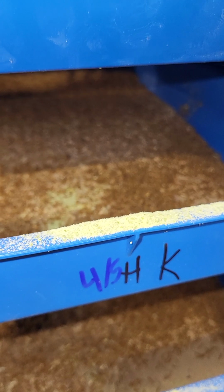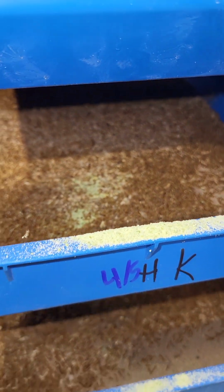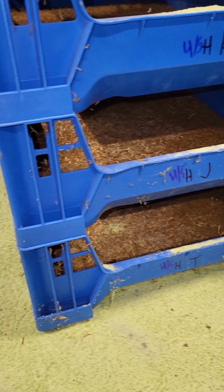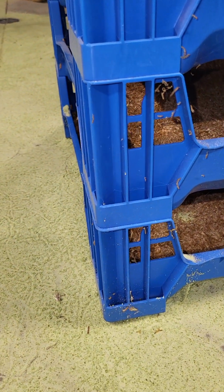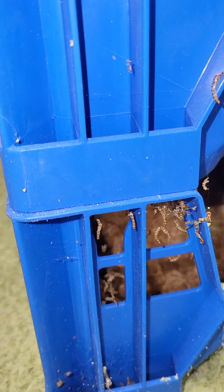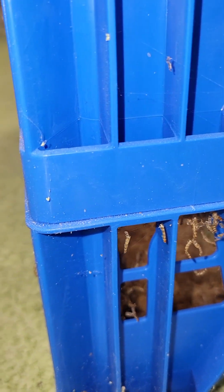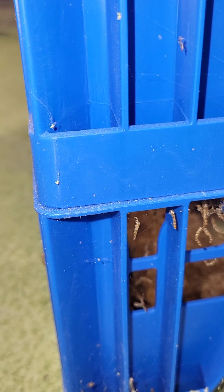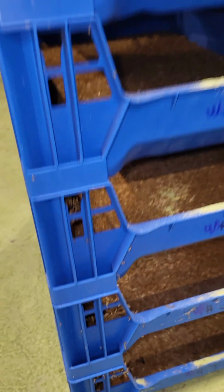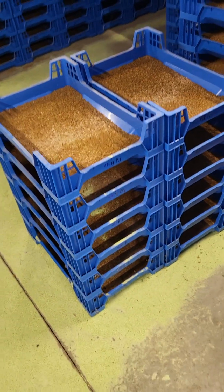You can see there's split pea flour in the tray. It doesn't hurt the mealworms, and it kills the grain mites. It's really hard to get these guys because they are so small, but that's one right there, I believe, right in the middle. So these two stacks will stay sequestered.